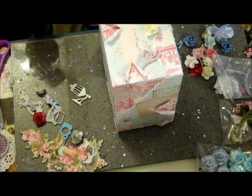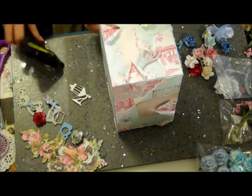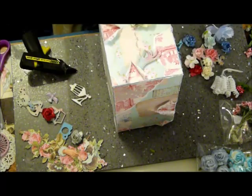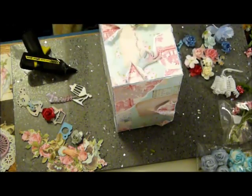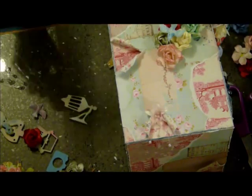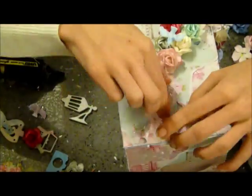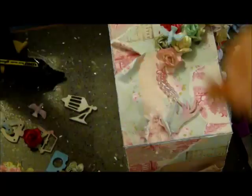What I'm doing slightly off screen is just beginning to adhere down some flowers at the bottom, and again, I apologise for that. I've moved it up a little bit, but you still can't see very well, but at the bottom of the frame there you can see one of those little birds from Sacrafters store, which I've adhered to the side.